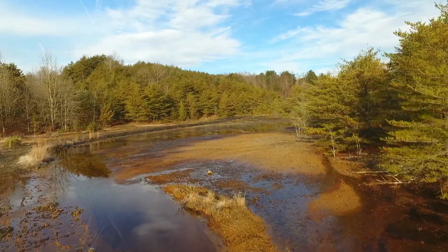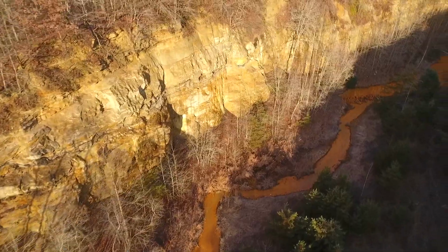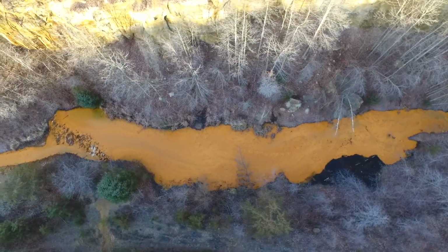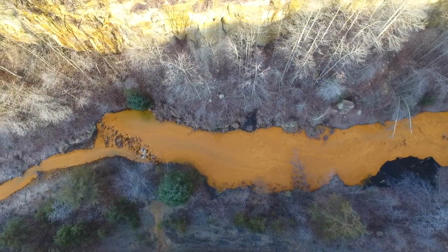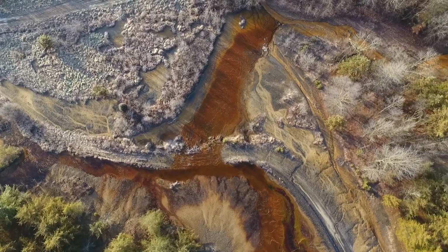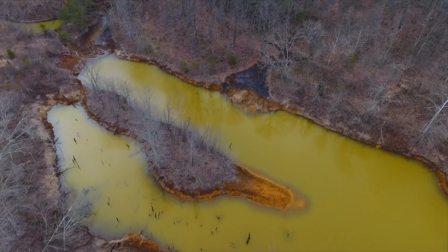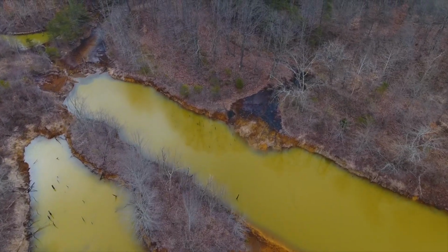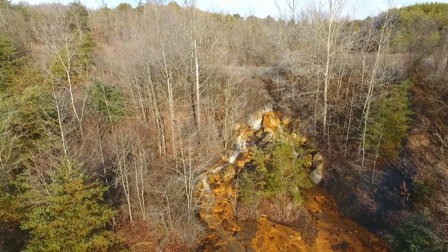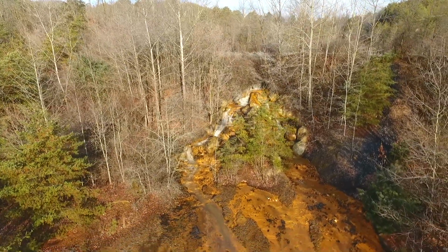Water accumulating in abandoned mining pits can be polluted by acid mine drainage, created by exposed spoil and high walls. Pyrite, or fool's gold, is a mineral containing iron and sulfur. It is common in the rocks in the coal-bearing region of Ohio. When exposed in unreclaimed mining spoil, the iron and sulfur react with air and water and produce metal-rich acid mine drainage. The acid drainage collects in pits, seeps through unreclaimed spoil, and often contaminates off-site waters.